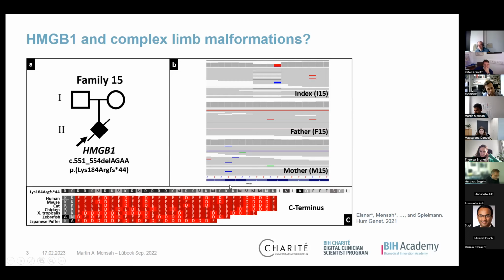So at this time in 2021, we knew we had this de novo mutation. We knew it was conserved. We knew our patient was grossly malformed. It was a fetus, and it didn't even survive the pregnancy. We were pretty sure that this was the cause. However, we lacked a second family. But I think it's obvious why we still thought it must be the cause. When we published this paper, my boss, Professor Horn, reviewed it for us, and she gave us a comment that what we called a complex limb malformation, she saw as a syndrome that she could recognize.